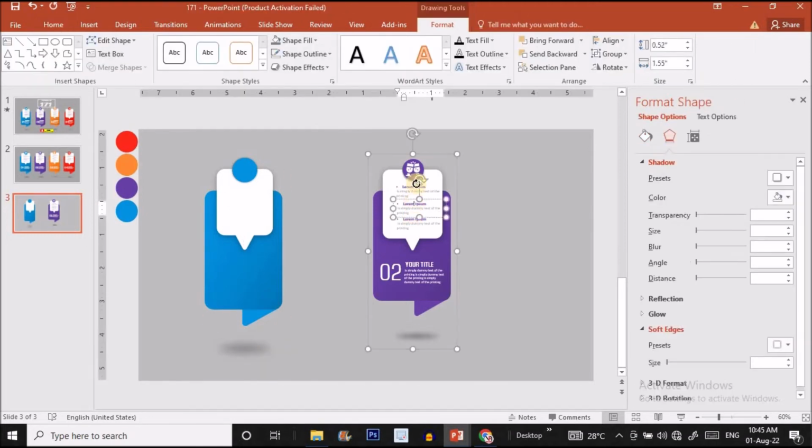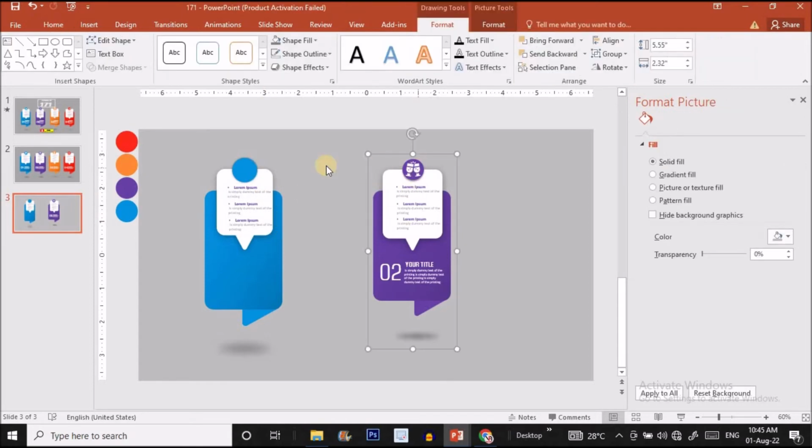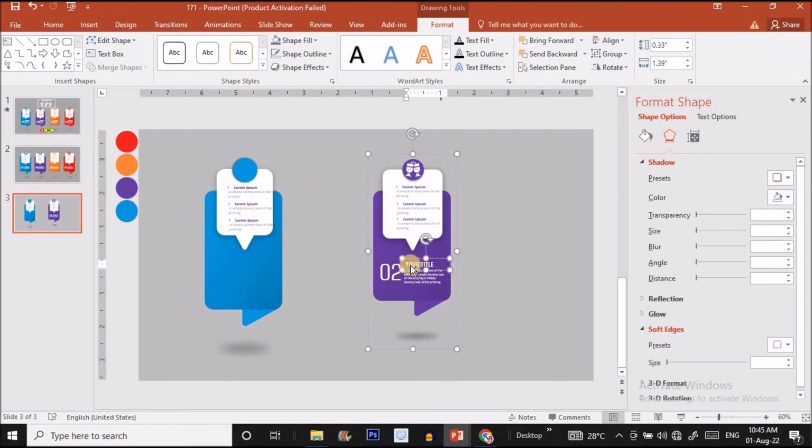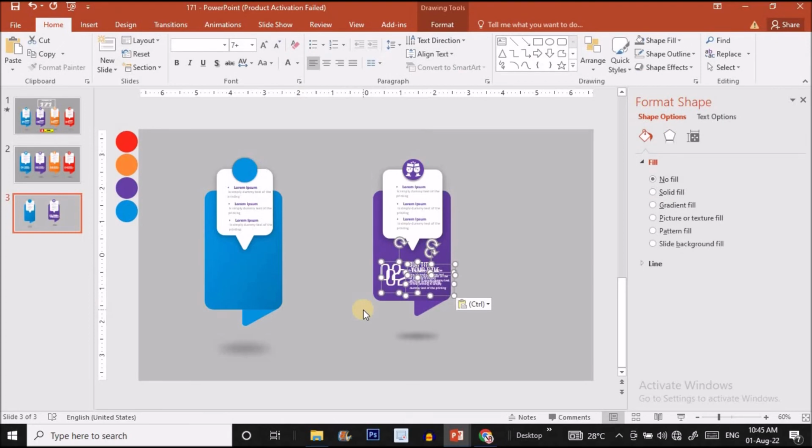So now we have a set of text as well, so I'm going to put this text by pressing Ctrl C and put it over here by pressing Ctrl V like this, and put this text over here, pressing Ctrl D, put it over here, pressing Ctrl D, put it over here. Select all these three texts and make them a single group like this. Now we have to put the icons over here as well as these texts. So I'm going to copy this text from the previous slide and put it over here on the new slide. I'm going to put it over here, press Ctrl G to make a single group and put these text groups over here like this.